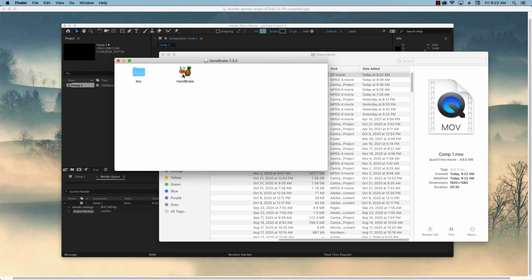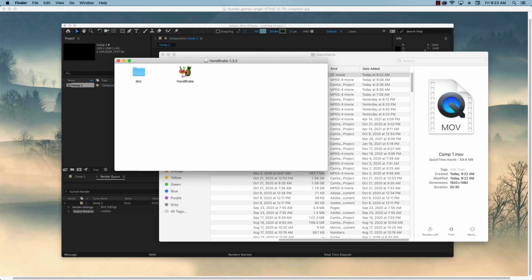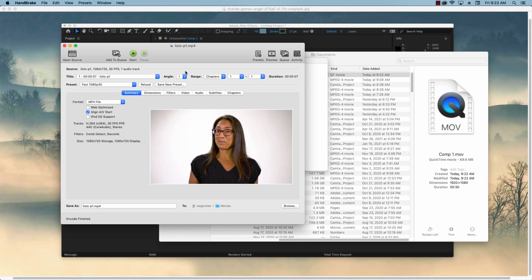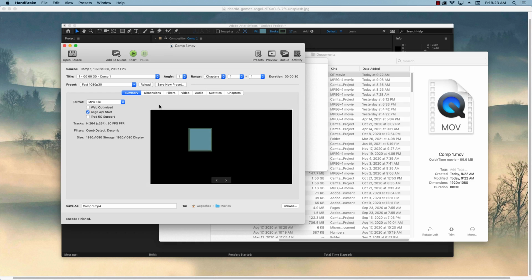You just search it. Even if you just do it this way, like you command space to pull up the search, it will search for it on the internet for you. So now that I've downloaded it and opened it, I can run the actual application. Here's a video for CS1 that I compressed earlier. Alright, comp1.mov. Alright, everything is usually fine.